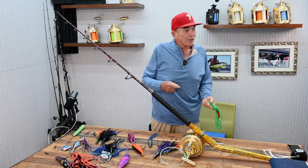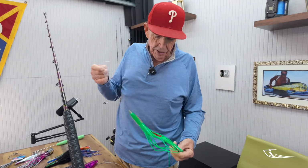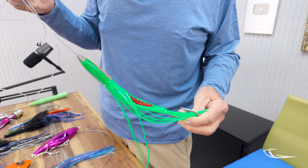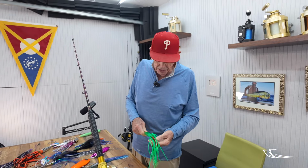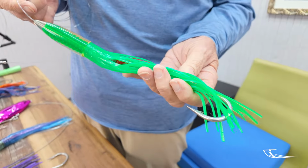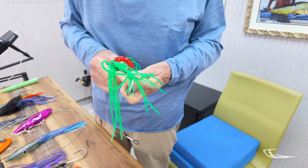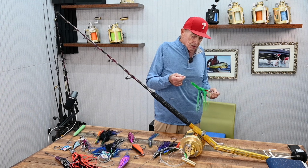So this is what I've been saving, my best for last. I've caught more, drum roll, if we had a drum, we'd be rolling it, I've caught more fish with this green machine than any other. You catch tuna, wahoo, mahi-mahi. I mean, mahi-mahi can't live without this. And this is something we put together with beads. These green machines are great. And this is the number one lure in New Jersey. All of us Jersey guys have to have green machines. And with a nice stainless steel hook, you get that put in your hand, you're going to the hospital. It ain't coming out. But look at the size of that. And this is a must-have.